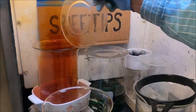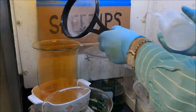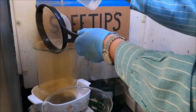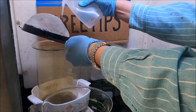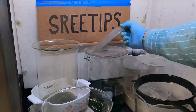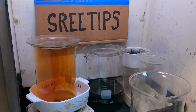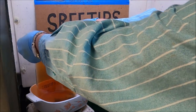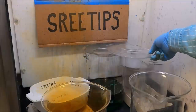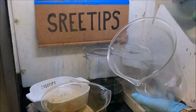Silver out of this filter or strainer here to our solution. Let all that dissolve, filter out those solids. That might be some platinum metal. So, got a little bit of stuff in this other beaker here. What we're gonna do is flush this out into this beaker as well. I think this is silver in here.